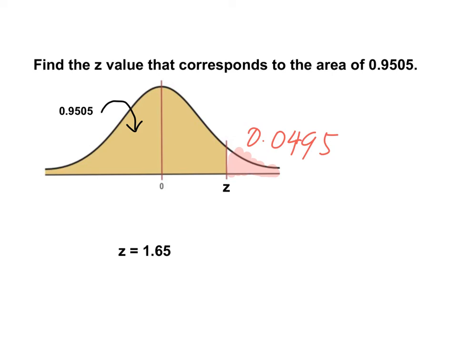So be careful what I'm trying to tell you. There's only a couple problems. I think I gave you 4 problems like this. 2 of them are to the left and 2 of them are to the right. When you get to the ones that are to the right, make sure you take that value and subtract it from 1 before you try to go looking it up on the table. Otherwise, you're going to get a negative value, and that's not what we want. Okay? Questions?